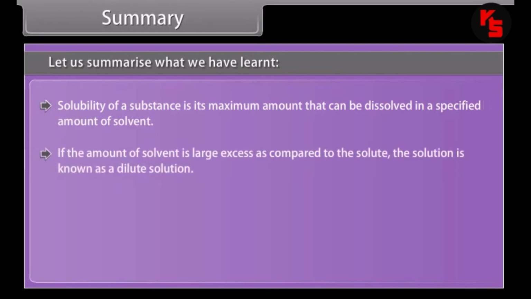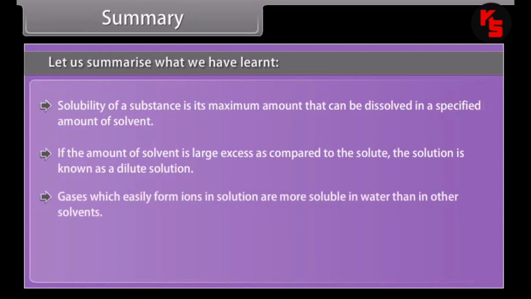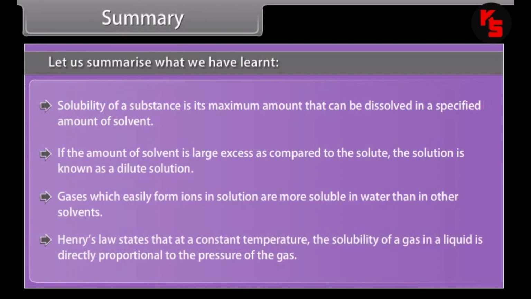If the amount of solvent is in large excess as compared to the solute, the solution is known as a dilute solution. Gases which easily form ions in solution are more soluble in water than in other solvents. Henry's law states that at a constant temperature, the solubility of a gas in a liquid is directly proportional to the pressure of the gas.